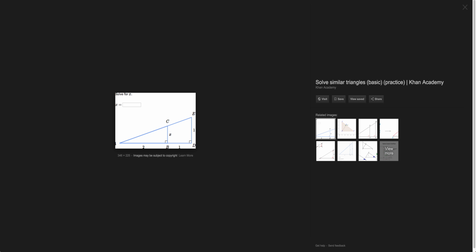Right? In the next example, maybe we have a picture. This looks a lot like what we have here. In this case, we see that if we were to divide x over 2, so that's the height of the triangle by the base, that should be the same as dividing 1 by 3, right? So the height over the base should be the same for both of these triangles. So x over 2 should be the same as 1 over 3.